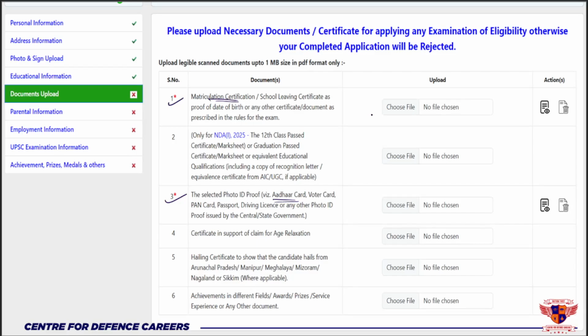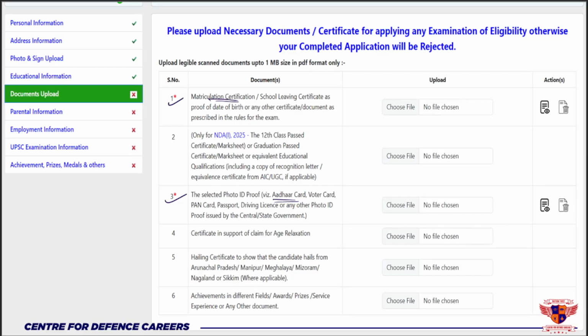Also, the name that you enter for your form should be the same as presented in your class 10th mark sheet, which is very important, because otherwise you will need to go through a legal procedure to create an affidavit saying that both of these are the same thing, etc.